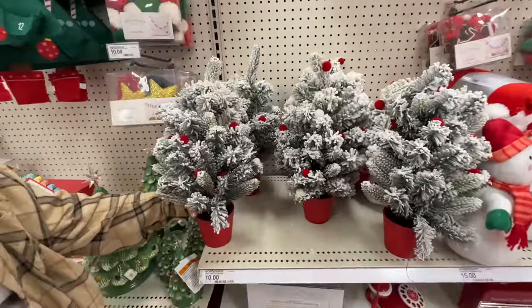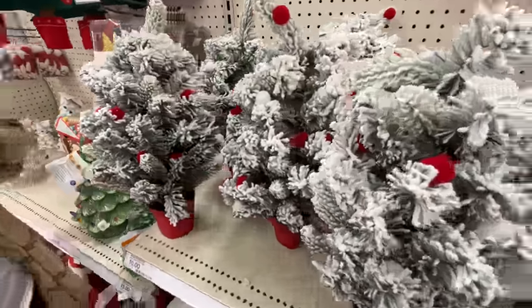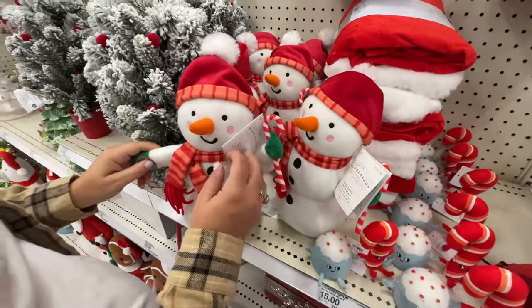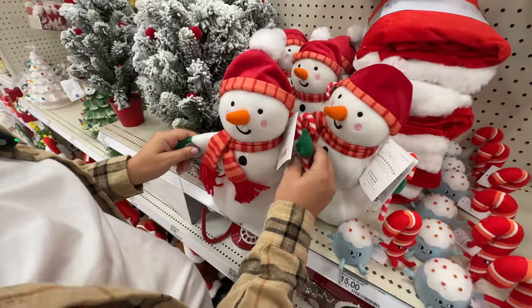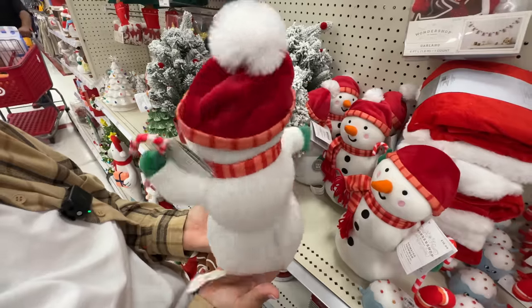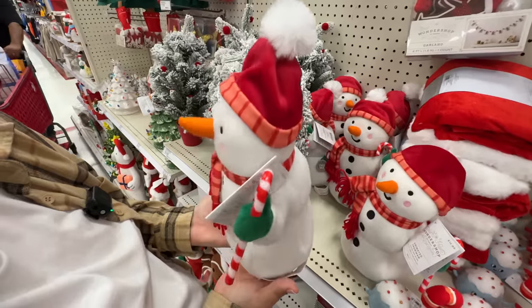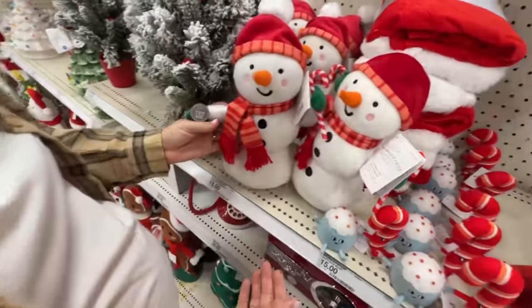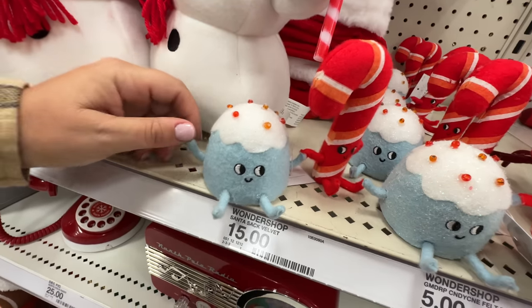Look at these little frosted trees — I really like these, they're very bushy. They also have a matching wreath for ten bucks. And then these are those dancing — animated snowmen. Let's see how crazy — there it is! Oh my gosh, that would drive me up a wall! Oh, how cute are these guys — is that Minty from Conan?